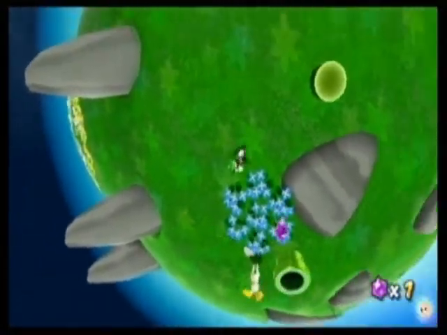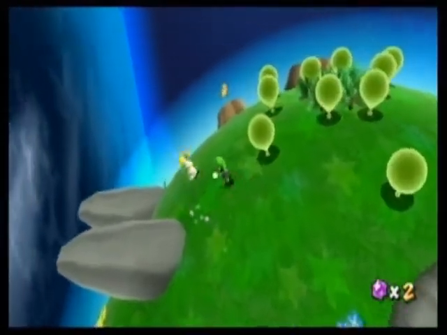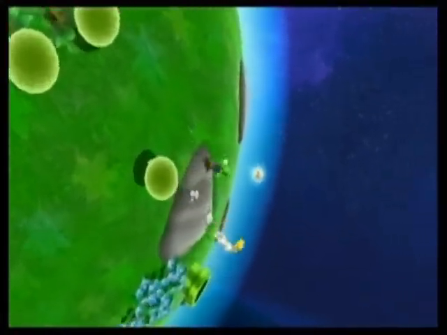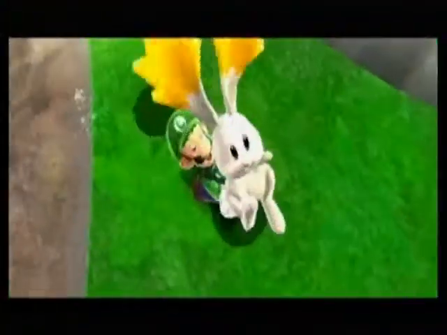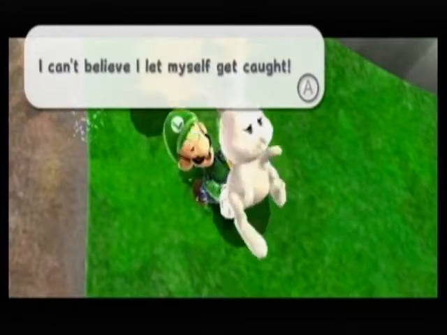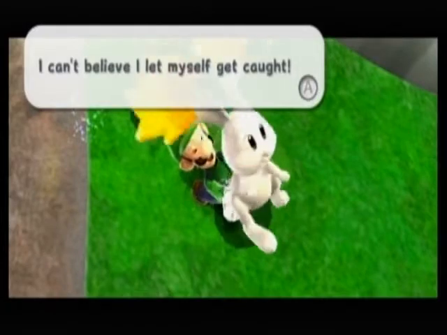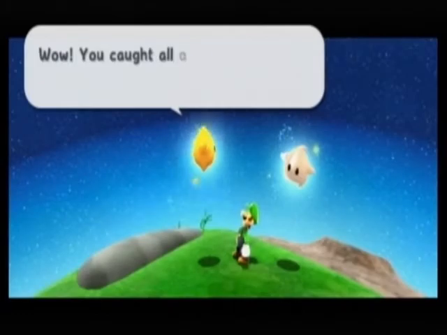Alright, and those crystalline things that I grabbed are called star bits. They pretty much serve the same function as coins. Few subtle differences, but we'll get into those when they become relevant. Collect 50 of them or 100, you get the idea. He's coming. Excuse me! But basically, any multiple of 50 that you collect will give you an extra life.